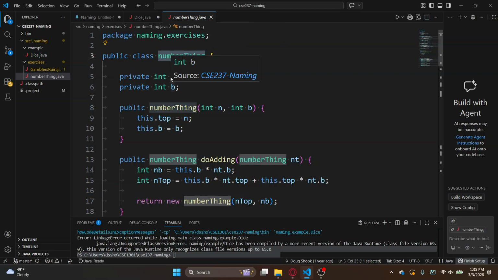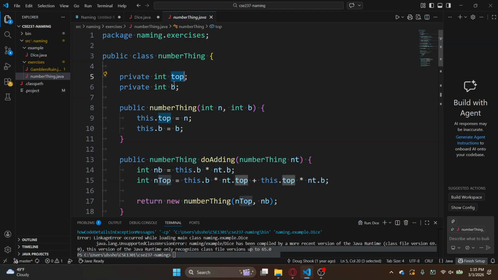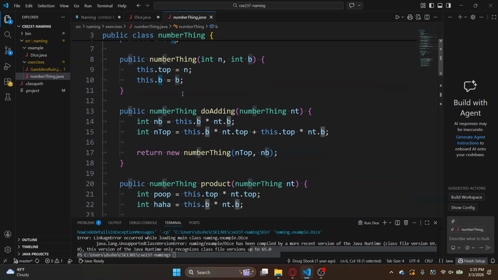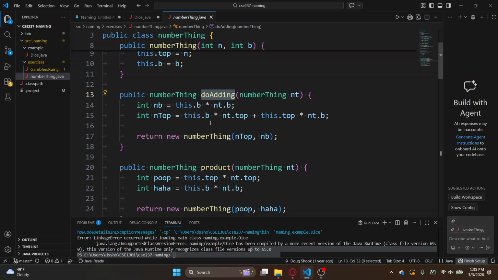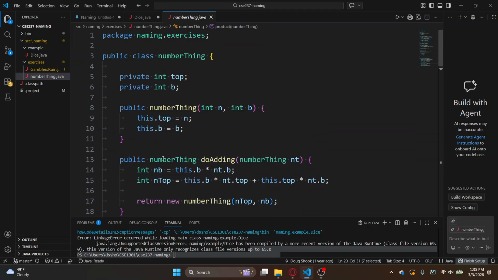And then once you've done that, revisit each of the variables. Like here, I see a single letter variable name. That's obviously going to need to be changed. It's not a good name for it. And also the names of the methods need some attention as well. I'm going to give you 5 to 10 minutes. You're welcome to work on this in pairs. Rename as much of the stuff as you feel is necessary, and we'll go through this in 5 or 10 minutes.